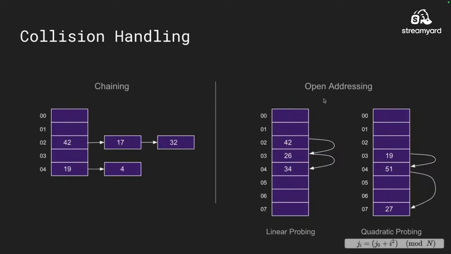But in open addressing, suppose in this example, I want to delete 26. So what if I just delete this entry and mark it as empty or something like the other zeroth index or first index? If I delete everything, and after that, if I want to look for the 34 key, 34 mod 8 would be 2, so it will go to the second index. Then I do linear probing, I land at the third index, I'll find that it's empty, and I'll think that, oh, 34 is not present in the hash table itself. But that was not the case. We need to take another step, right?